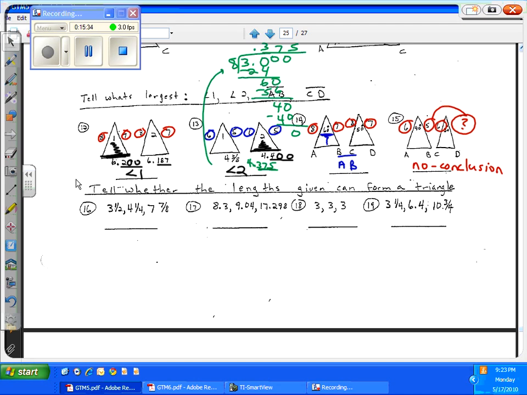is they just say, if it looks like this, you do this. Well, you can't just make conclusions if the if part is not true. If this is true, then we reach this conclusion. If two sides of one triangle equal two sides of another, then. If you're not given that two sides of one are equal to two sides of another, you can make no conclusion like we did on 12, 13, and 14. See, you always have to make sure that the if part is true before you go trying to reach a conclusion.